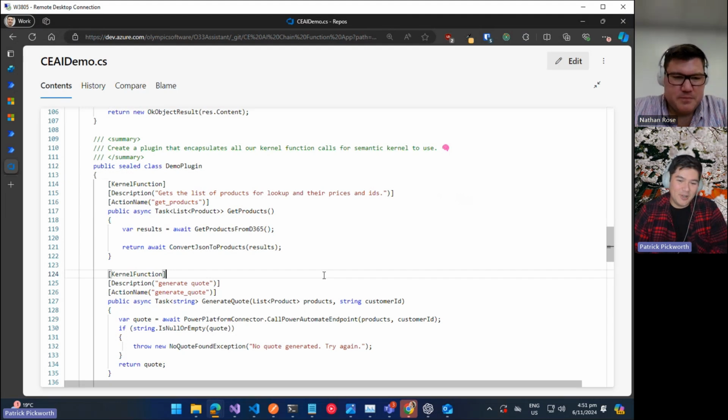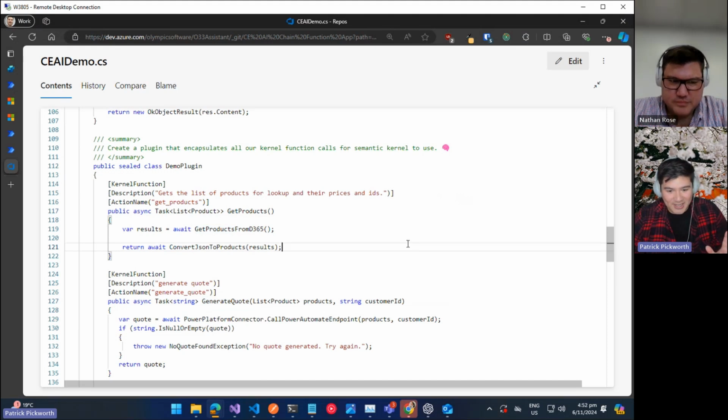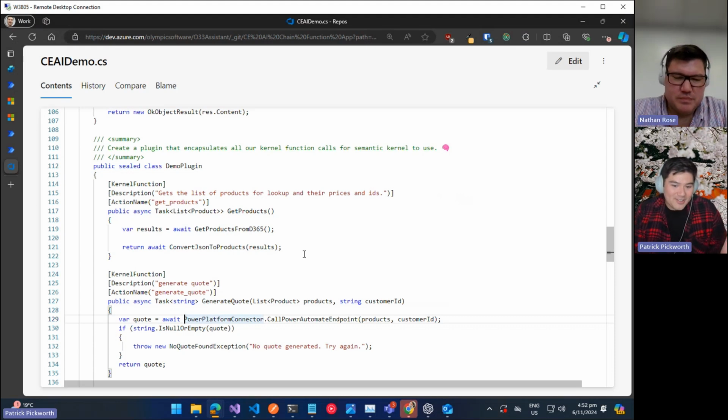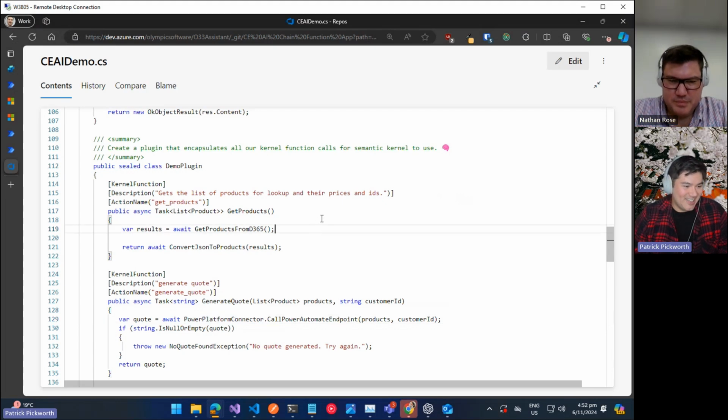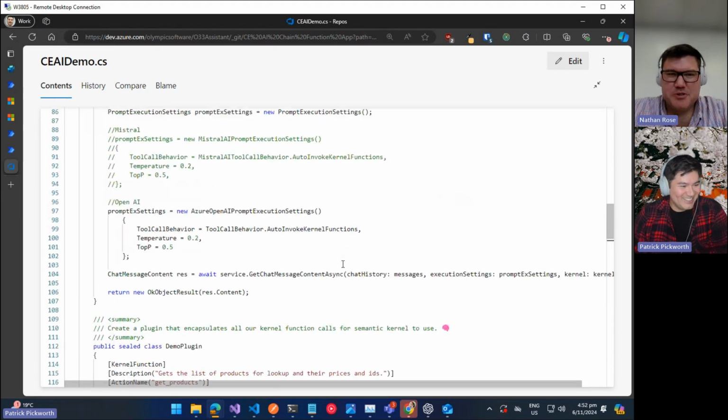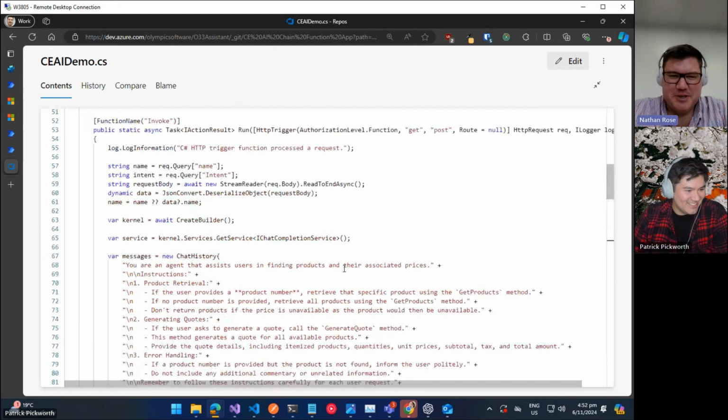Yep. So effectively, we're declaring, here's what the AI can do. To cut a long story short, we've got get products and we've got generate quote. Not too much else is really going on. These are the two functions that we wrote to make this whole demo come together. But you could have added many more if you wanted to. Oh yeah, as far as I know, the world's your oyster. You can add as many as you like and get it to do as many things as you like. But for this demo, we only needed two. It was really nice and easy. Boss told us thin slices, and we complied.